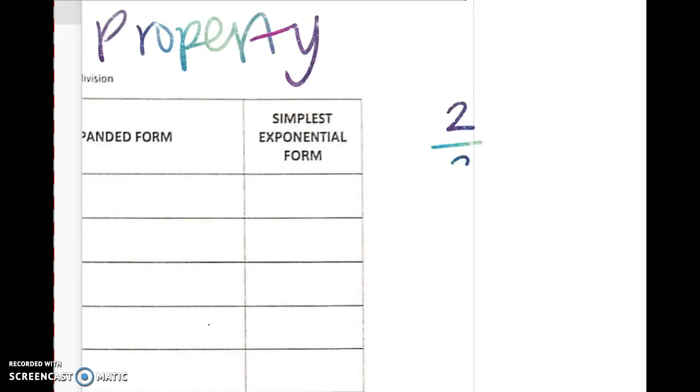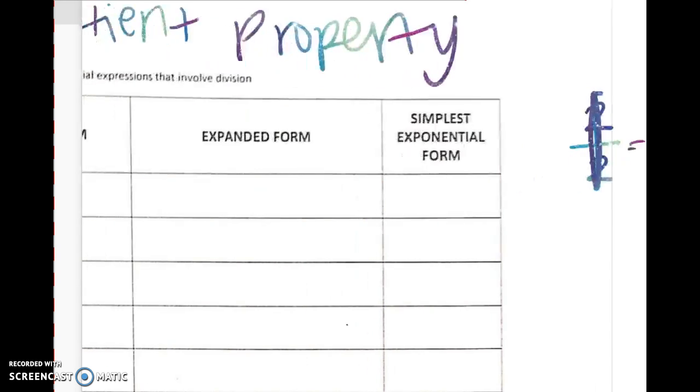If I had the fraction 2 over 2, we know that would simplify to 1. This is going to be happening when I'm writing out an expanded form, and I'm going to represent it this way, but I just wanted to make sure that you understood that I'm not canceling out those 2's. I'm showing that they simplified to 1. So that's what that means.